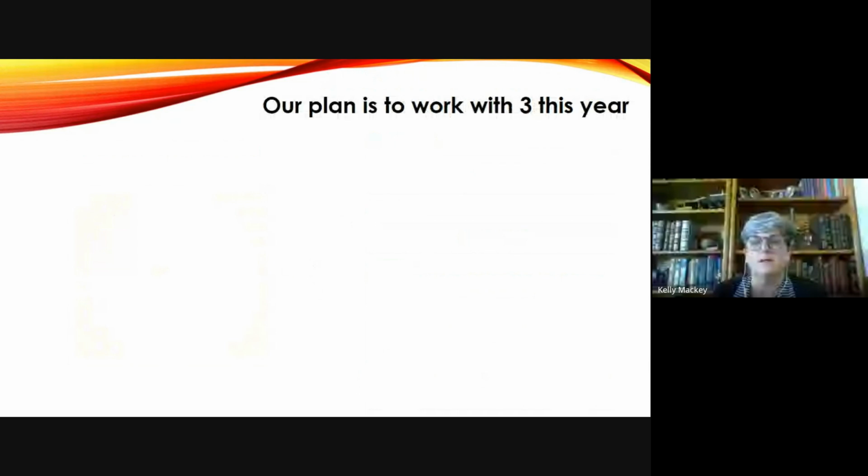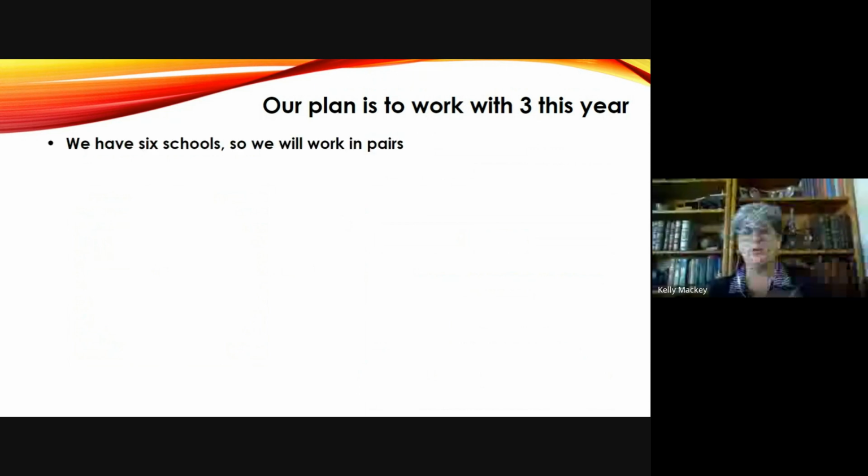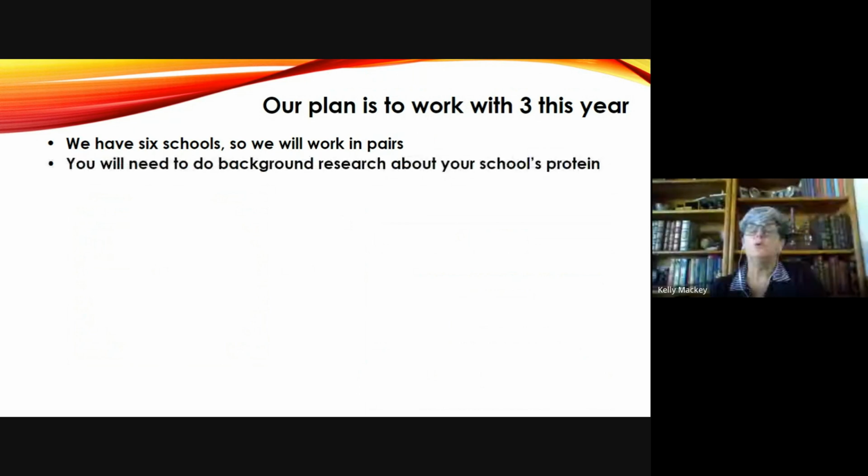So our rough plan right now is to work with 3 of these proteins. It is a lot, and we can take some of the other ones and put them on hold for the future. We have 6 schools, and what we're hoping to do is to have 2 schools per protein. This way you can collaborate, but you'll each be working with different conditions since each protein grows under different conditions. So you'll be talking about the same protein and analyzing the samples coming from those different wells or different plates, because there's sometimes 2, sometimes 4 plates per protein, each with a different standardized screening kit.